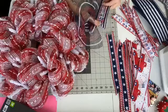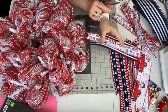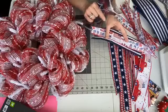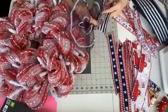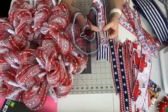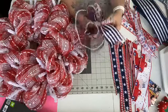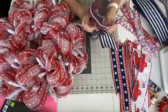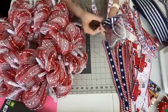Now, something to note, this ribbon goes one way. So when you're putting it on, you need to be cognizant of that. Same thing with the truck. So when you're putting it on, you just want to make sure that it's not upside down when you're looking at it. So, just going to put my ribbon with my mesh.